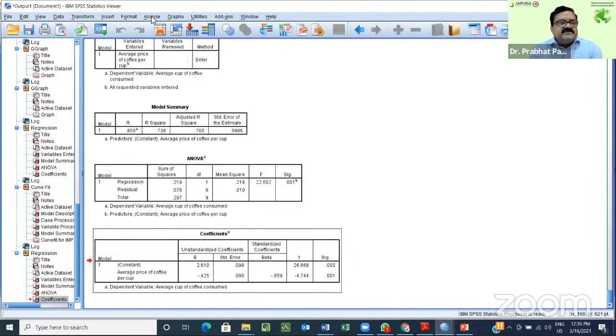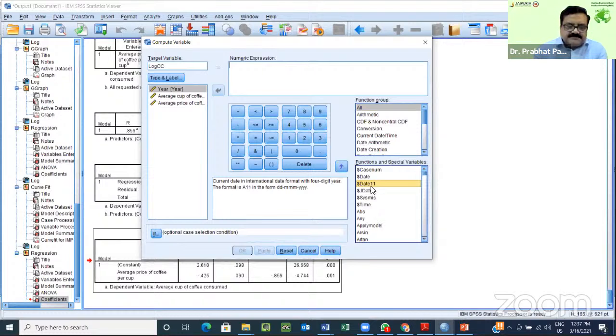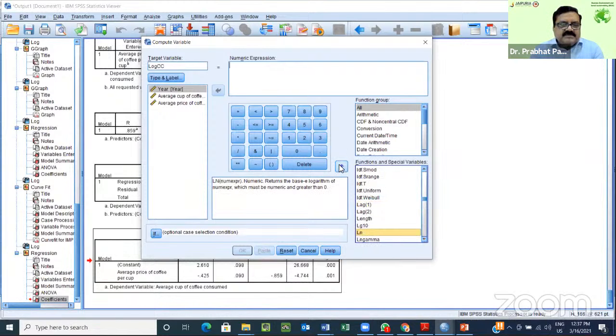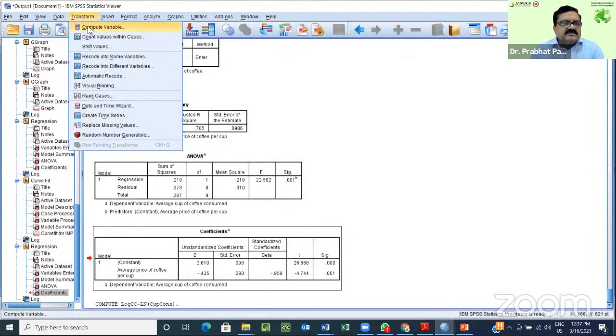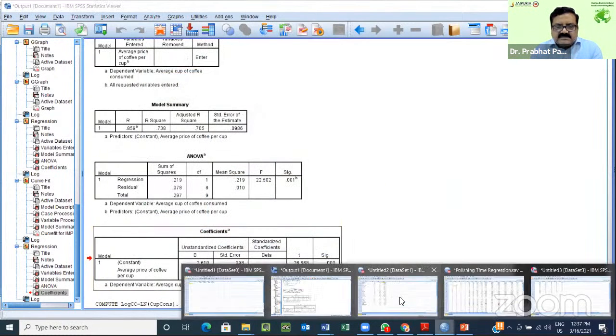But if we try to estimate the logarithmic equation by converting it into log, we'll say, okay, log of coffee consumption, and we go for finding out where the log conversion will be. We generally take the natural log, the e-base logarithm. It's asking which variable you want to convert into log. We say, okay, cup consumption, please convert into log. So it has converted one into logs. We'll also have to convert the other one. So instead of cup consumption, we say, okay, price, convert this, log price. Okay, so let's say, okay, fine. Let me see if this has been done nicely.